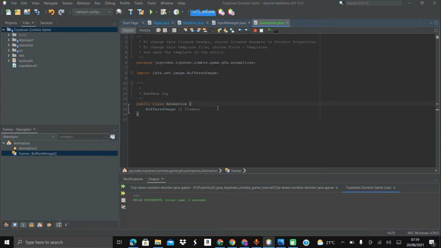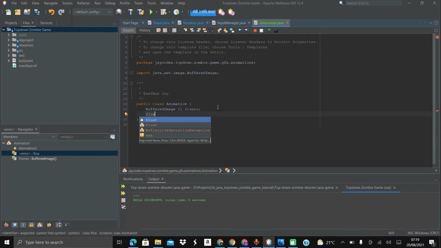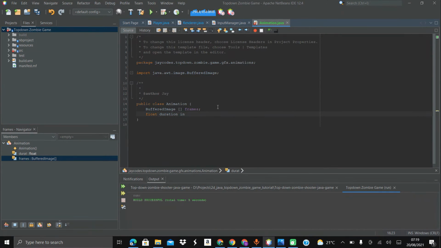And what other information do we need to know about an animation? We can either go with speed, its frame rate, or we can go with the duration. I prefer going with the duration, so I'll simply go with float duration in seconds. So we're going to store duration in seconds.